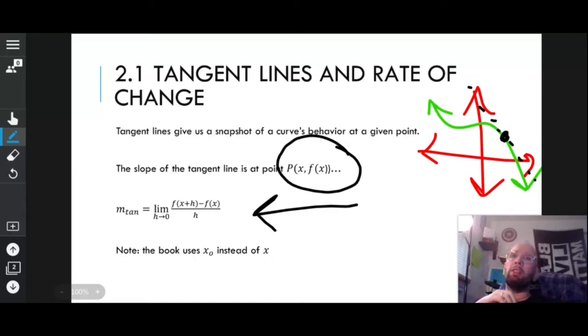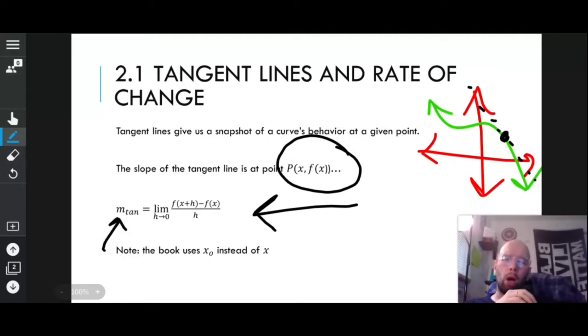So we are going to be tasked to, I believe in the next 6 problems, find the slope of the tangent line using that formula right there. We'll be given an f of x. We already have f of x, and we're going to find f of x plus h, and then put all of that in the numerator, subtract the one from the other, divide by h, do a little bit of math, hope that magic happens, and we will get the slope of the tangent line. Remember, slope is given to us by the letter m, so that represents the slope of the tangent line.